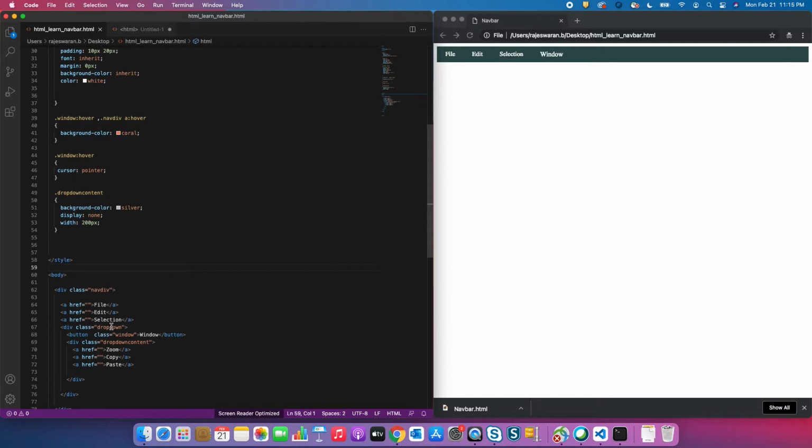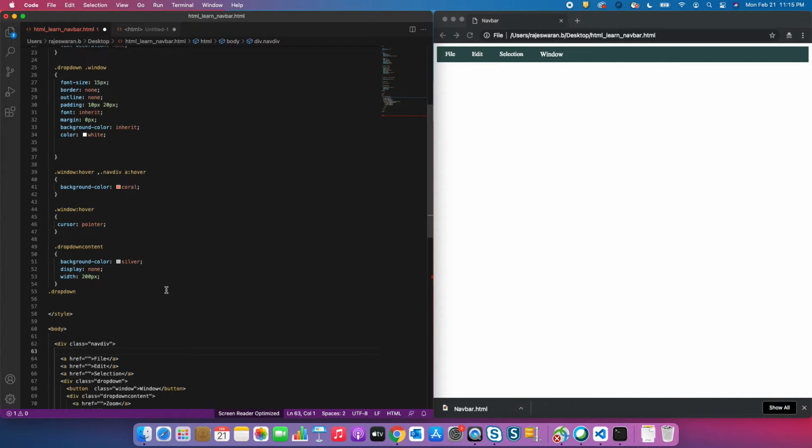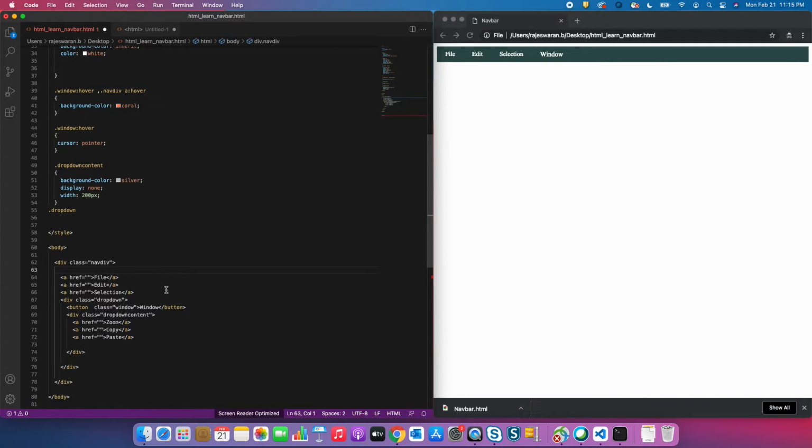Okay, so for that, this one is the parent. Let's take the parent div. Let's put the parent div and the child div here. What happened? Something is changed.